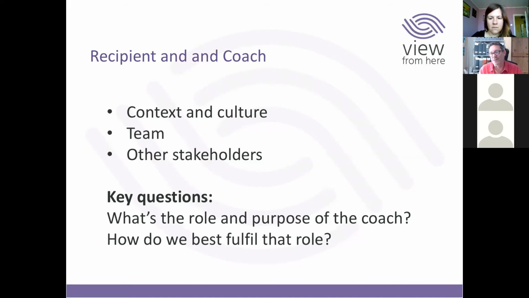Getting them to decide what the focus area is might take a bit more probing. Some people will come up with it straight away. Other people will need a bit of help, and you might say, what's the area? If you look at your own response, most 360s have the individual's own response in there. Where is the most congruence, or where's the biggest gap? That could be an area to focus on. What's the competence area that you're going to particularly need the next time you're working in this field? That might be another area to focus on. So those kinds of questions draw out what's going to be the focus.